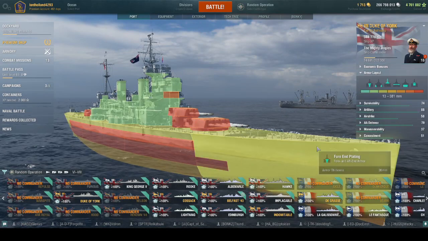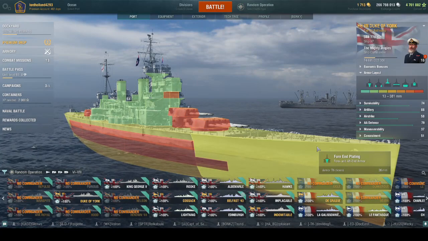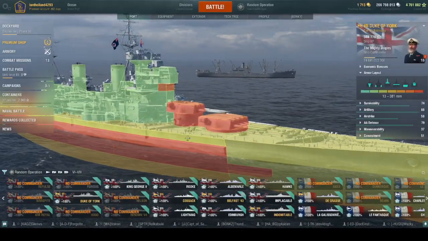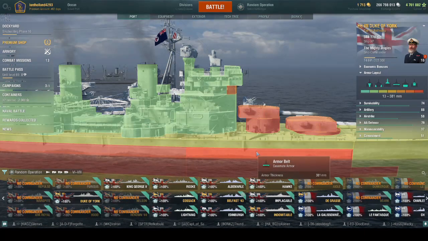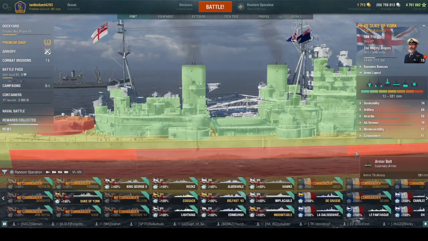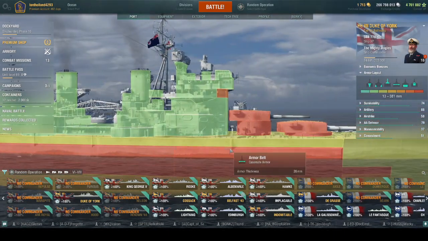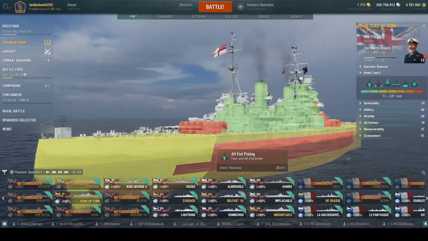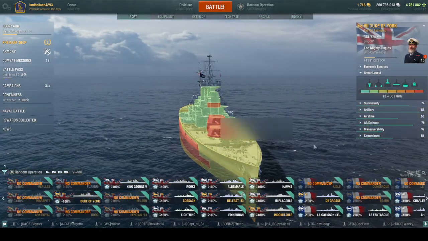Armor-wise, she's slightly squishy. Let's be honest. She has 26mm bow, so anything with 16-inch guns goes right through this bow armor. And the armor belt is only 26. So you have to bounce a shell on this armor right here. Your belt armor at 381 to basically 356. And then you get 26mm on the back. Now the deck is also 26mm. That is all HE susceptible.